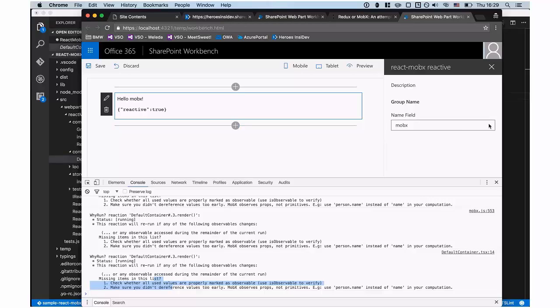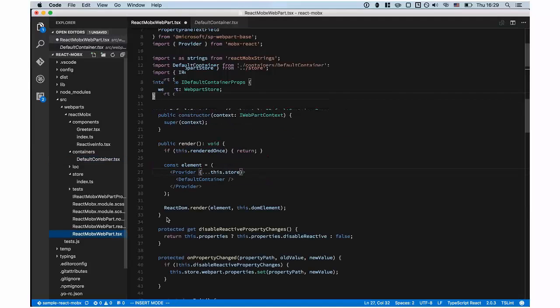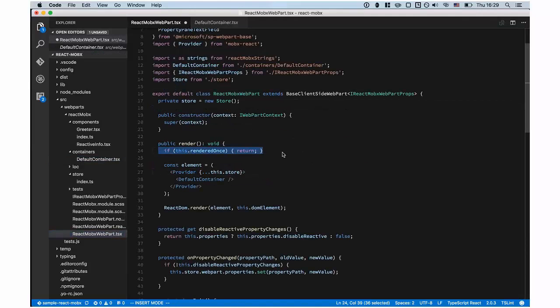Also a nice thing that we can do now, in the web part, maybe you saw that one, is that I only need to render the web part once. Because the default implementation of the web part renders the whole web part, so it creates and renders the whole React tree each time a property changes.